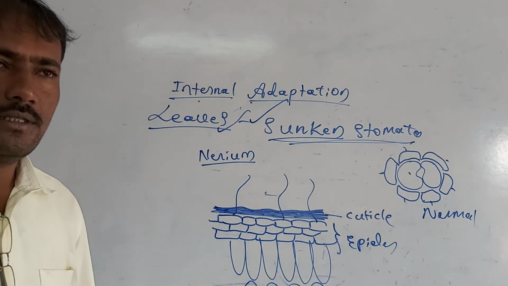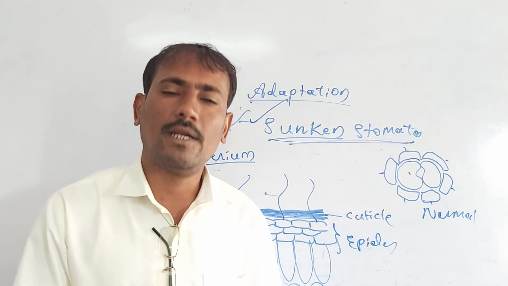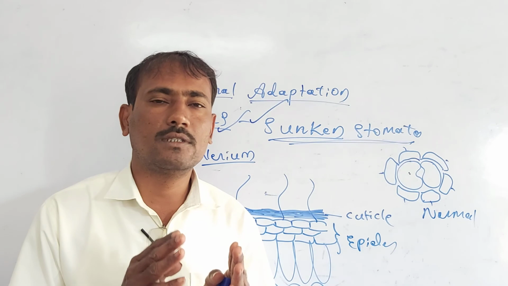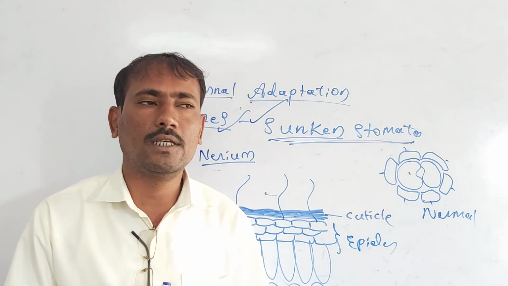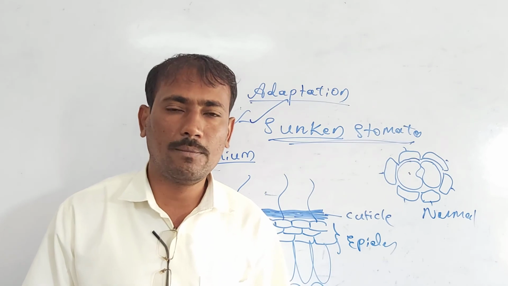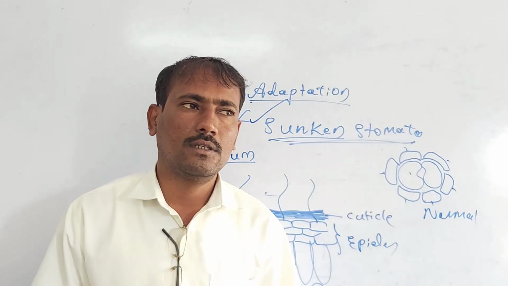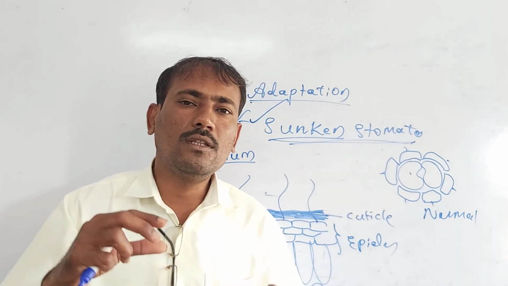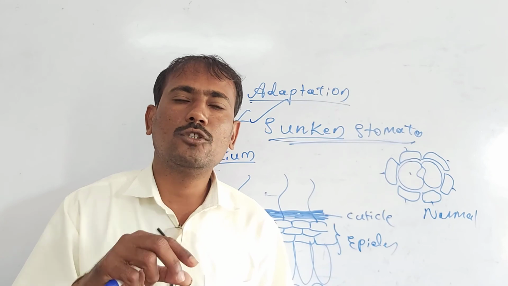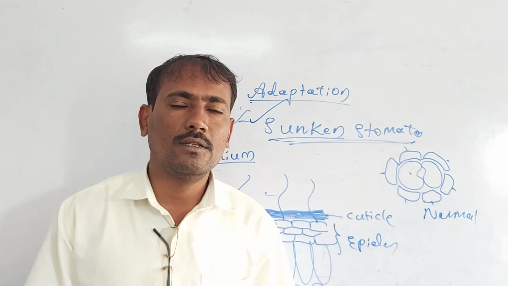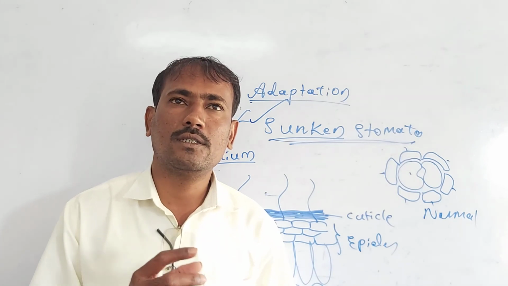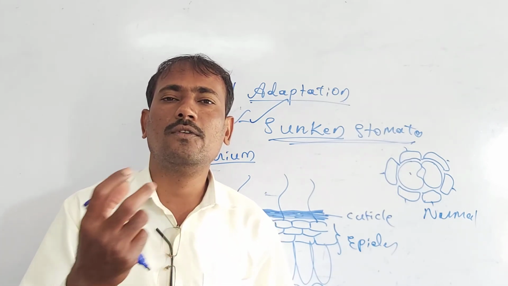Okay. Another plant, take for example, the casuarina plant. In casuarina plant, stomata are also sunken. If we take the section of the stem or even the needle, nothing but the leaves of the casuarina plant, we observe very specialized depressions or pits. Within these depressions or pits, there are the sunken stomata. Again, these stomata are protected by the epidermal hairs. Such sunken stomata help the xerophytes to check the excess rate of transpiration.